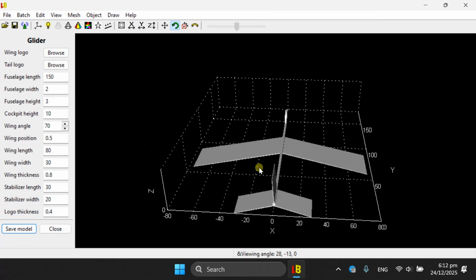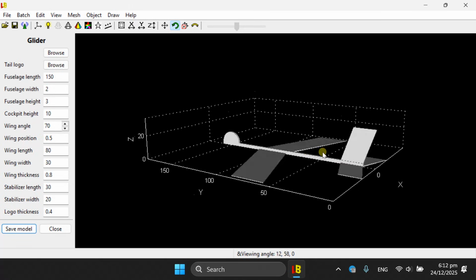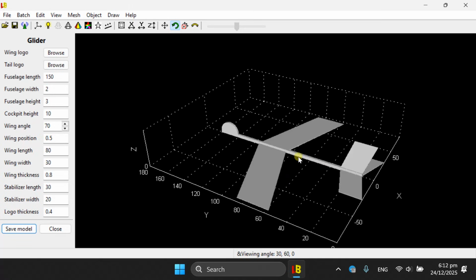This is the overview of the glider, a preview of the glider. And we have many control parameters. The first set of control parameters sets the fuselage length, width, and height. Then the cockpit. Then we have wing angle, position, length, width, and thickness.